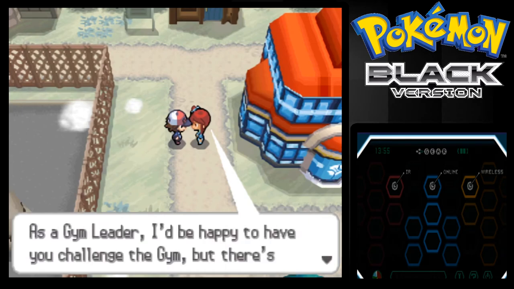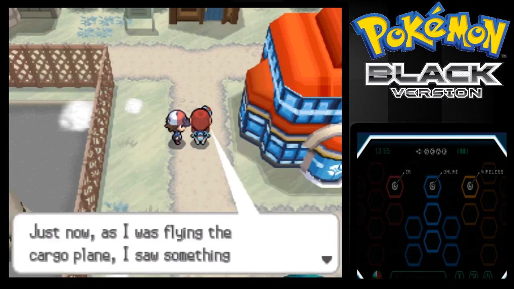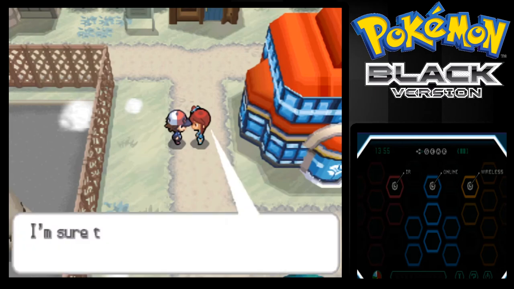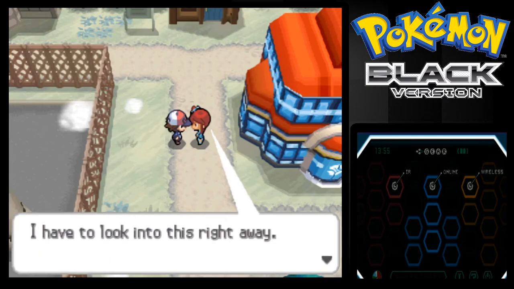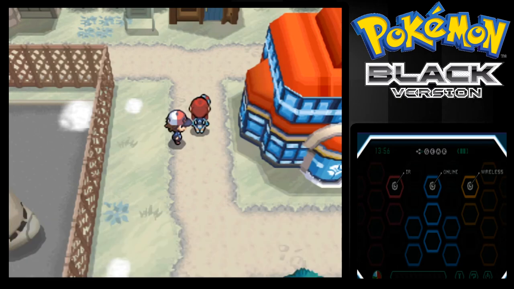As a gym leader, I'm happy to have you challenge the gym, but there's something you need to take care of first. Just now, I was flying the cargo plane. I saw something at the top of the Celestial Tower. I don't know, but I'm sure that is a Pokemon. If it is, I can't just leave it in there. I have to look into it. I'm looking for Route 7. Celestial Tower. You can come along if you want.